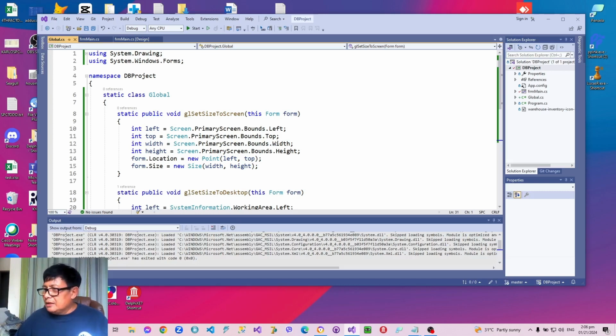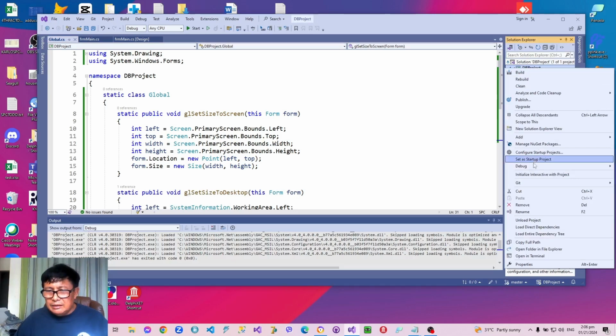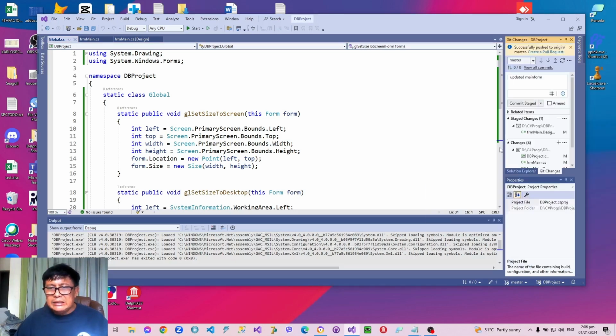Before we end, let us update. Let us save all, and then let us update our Git. Let's go to Git and commit our stash. Let's type added global static global class and adjust form size.